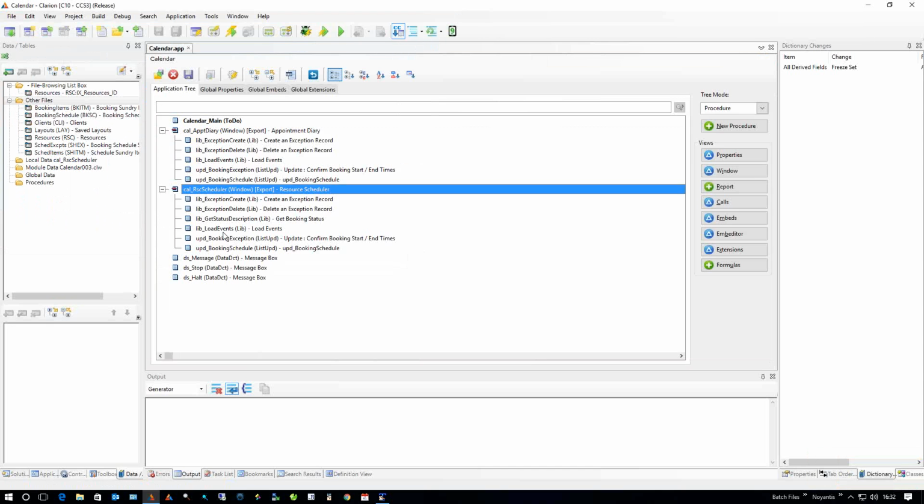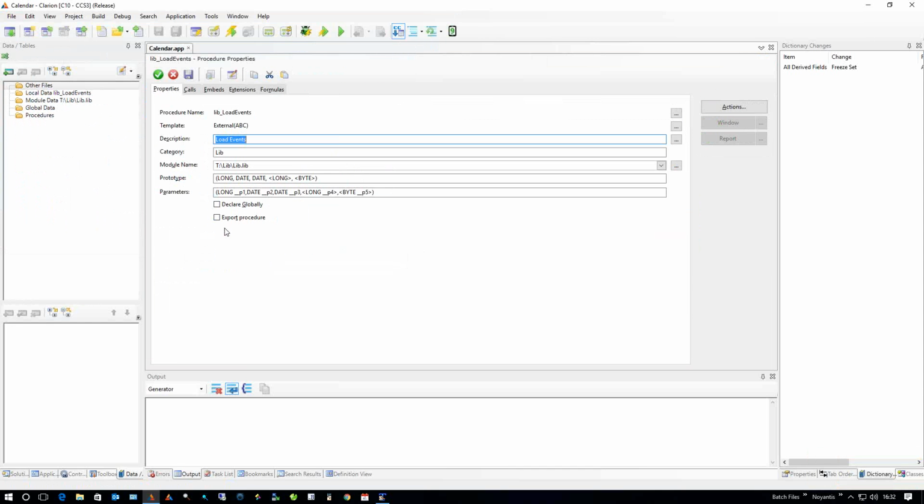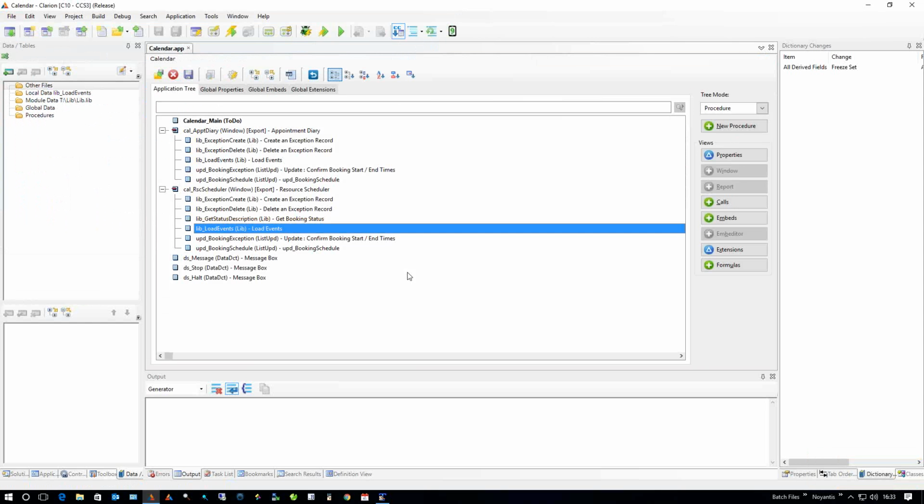It calls a thing called lib load events. That looked like it was wrong actually. Let me copy the lib in one second.